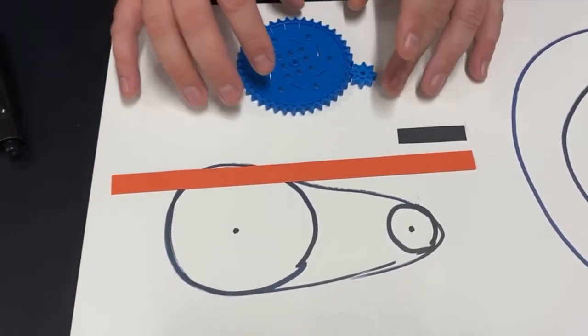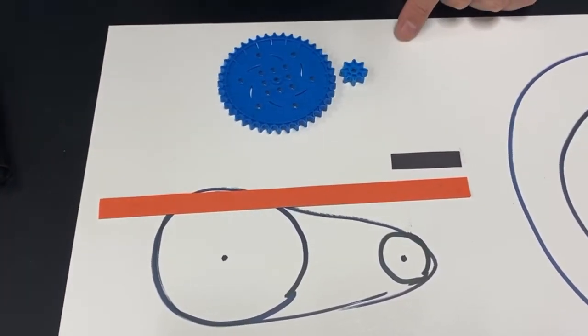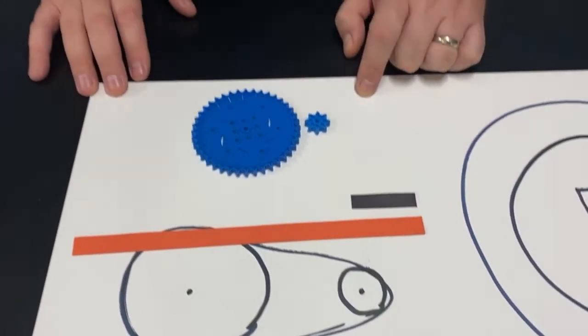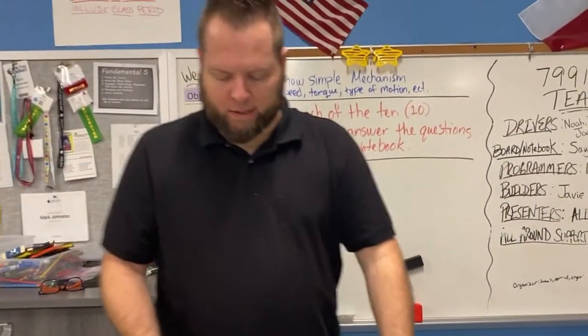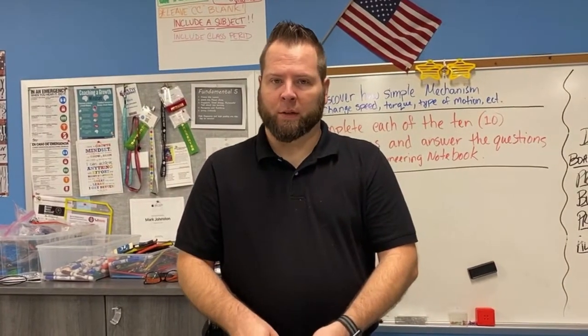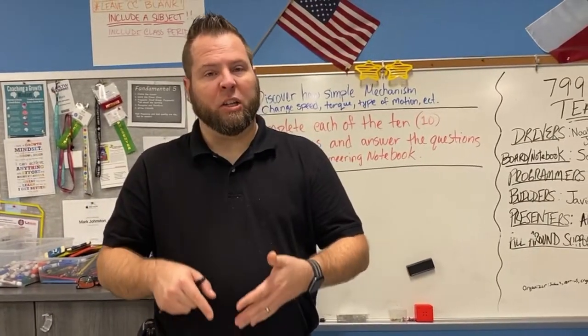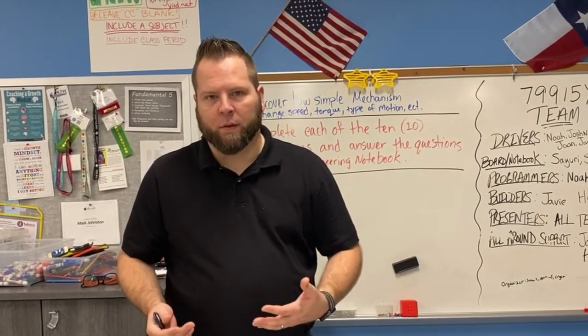Every time we want to find the gear ratio, we don't want to have to cut little strips of paper and count them out. So there's a mathematical way we can figure it out. So let's figure that out. The first thing you need to know is that with a gear, you don't actually have to measure the circumference. There's a little trick: every tooth on the gear, you can use as the circumference.